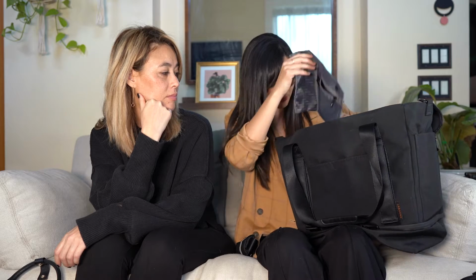It's a really thoughtful feature where you can remove this little pouch here. If you're going to be using this bag as a daily commute bag to your work, if you take public transportation and you don't necessarily need the trolley sleeve option, you can zip it back up and use it as a pocket, again, for extra storage. So that's a really nice feature as well. And like I said, there's a front pocket too. So there's 2 exterior pockets if you don't want to use one of them as a trolley sleeve pocket.